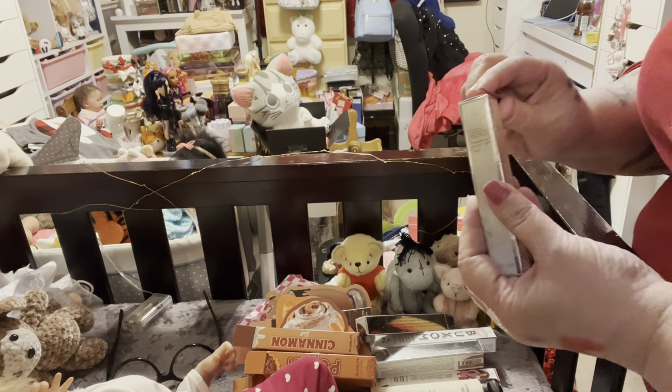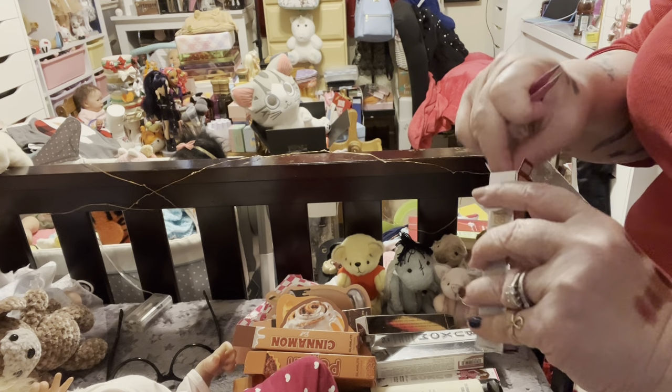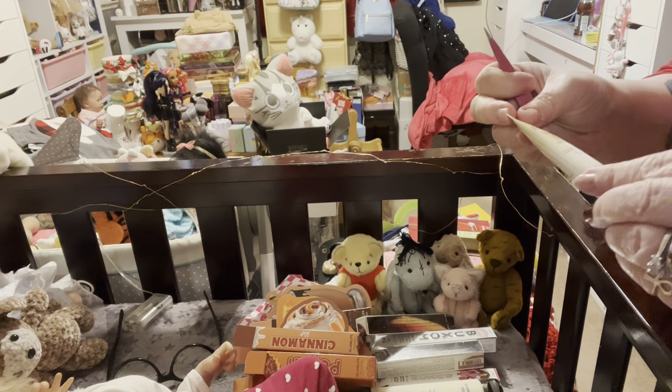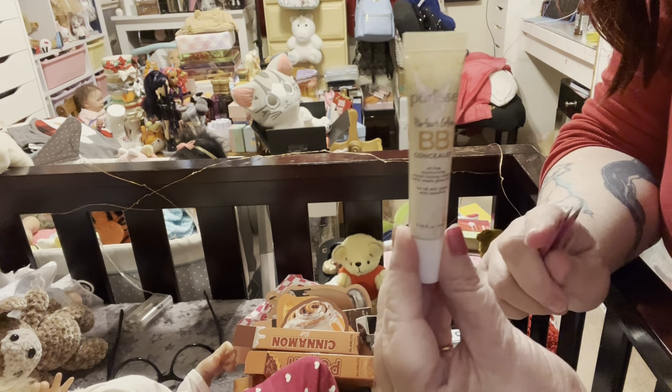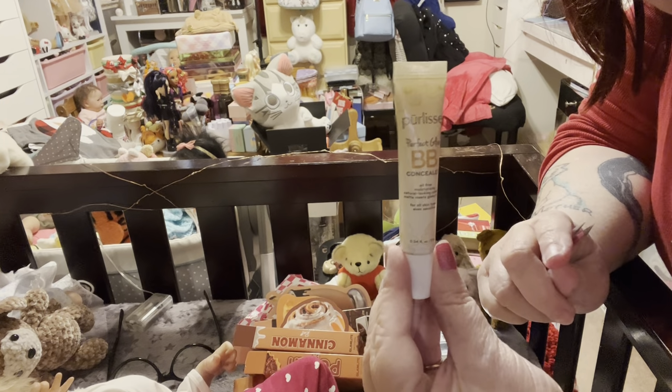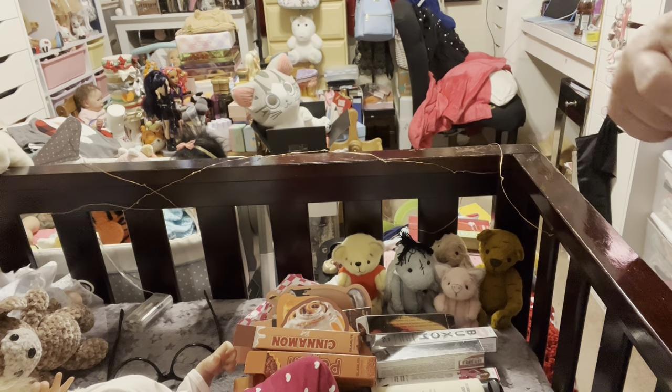So this is what you use. This is not for your face. Foundation's for your whole face. Concealer is what you put underneath your eyes, on your dark places on your face. You just dab it on there. Let's see, so it's like a little tube, which is a pretty good size, you know, for traveling.